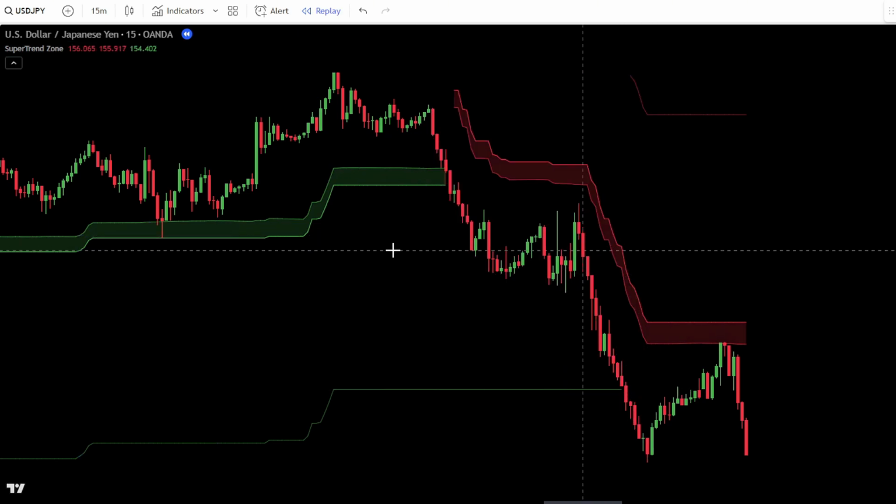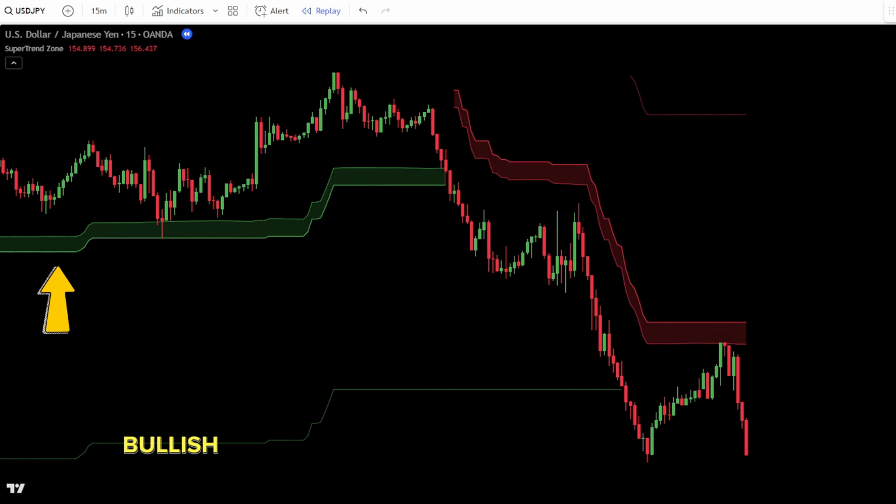We will use this Supertrend Zone indicator for two functions: as support resistance and as a trend guide in the market. If the trend line of the Supertrend Zone indicator is below the price candlestick and is green, it is a sign of a bullish trend. In this position, your main focus is to find the best point to place a buy order. To ensure that it is a valid bullish trend signal, make sure that the Supertrend Zone area is also green and located below the price candlestick. This area will act as the support area in the market. Before placing a buy order, ensure that the price candlestick first retests the support area.